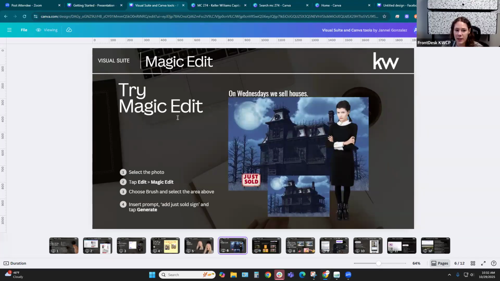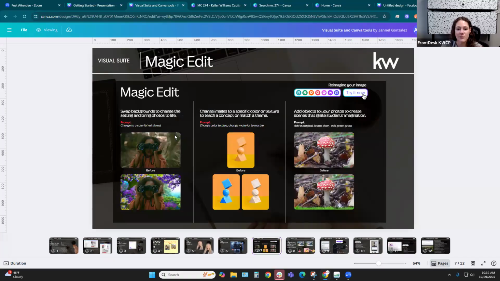And then here's another version with Magic Edit. So this is them creating a really fun graphic, especially for Halloween, very timely. But they just tap Edit, Magic Edit, and then tell it what you want it to do. So this person added a just sold sign to this mansion back here, which is cute and fun. So just a little option there, and you're able to get creative with that. And if you have any ideas and just want to start messing around with it, see what it can do, it can do some cool stuff. And then just some other things like changing the background, changing the colors of certain things in the image, or adding something to it.